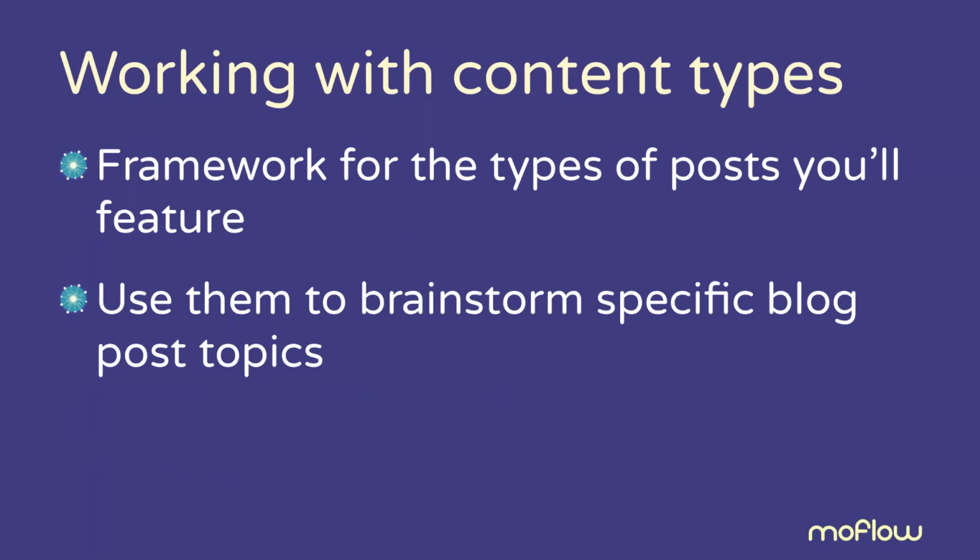So, for example, if you chose case studies, what you're then going to do is make a list of every participant or sponsor or volunteer, whichever one made sense for your organization. Make a list of everyone that you might feature in a case study. And each of those names is a specific blog post topic that you might pursue.